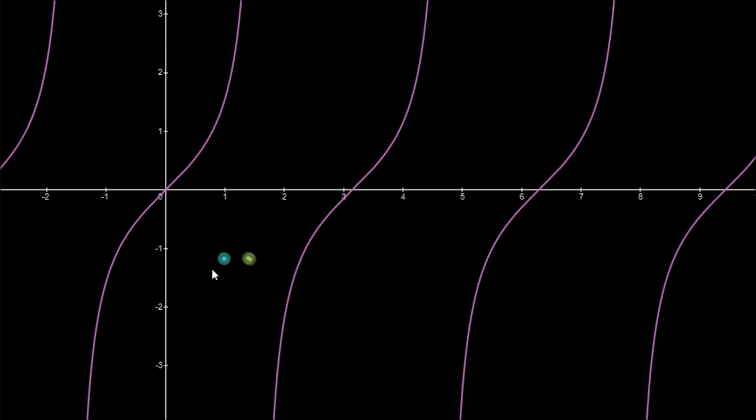Now what about the period? Well, the period is whenever the function starts to repeat. Now, we know that 360 degrees is at this point here, which is 6.28, which is 2 pi radians. So this is 360 degrees at this point.